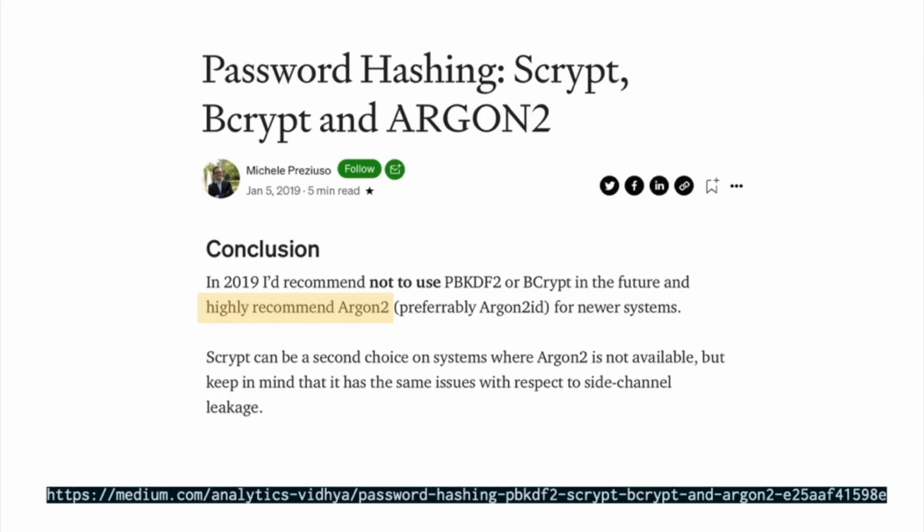One of the articles I read as I was researching this subject over the past few years is a brilliant deep dive from so-called security fanatic Michelle Precioso. I didn't murder your name, sorry if I did, which agrees with a lot of what I've read online. People really dig Argon 2 and the protections it provides. It's a newer hashing algorithm and will be an interesting one to watch for sure.